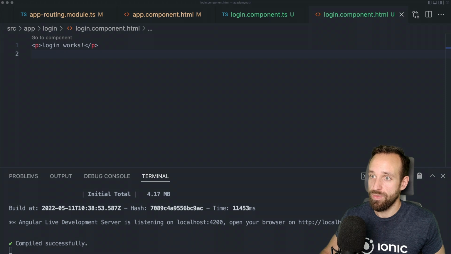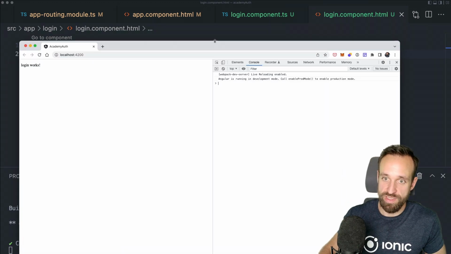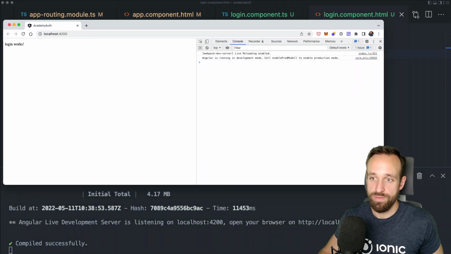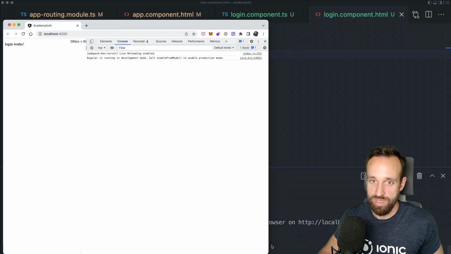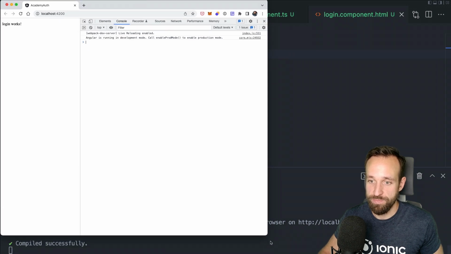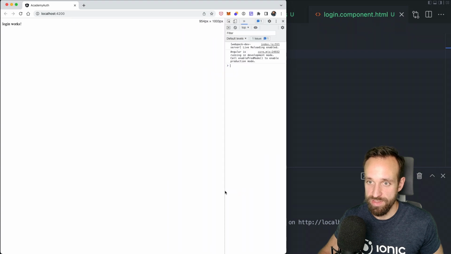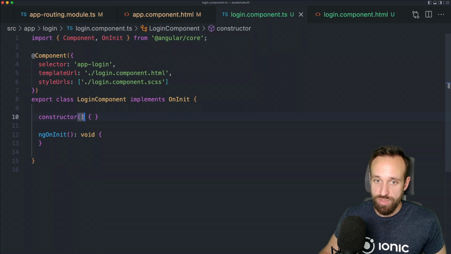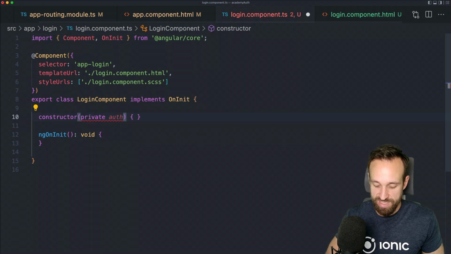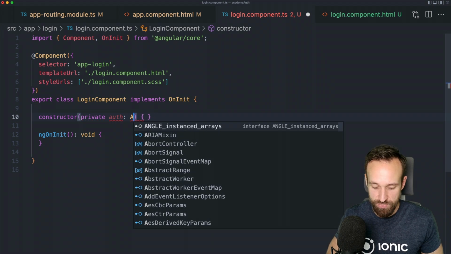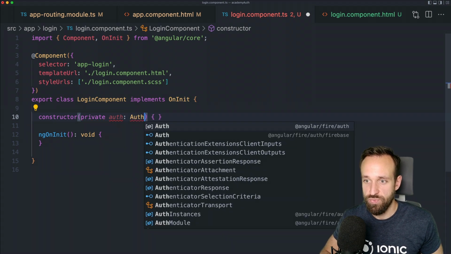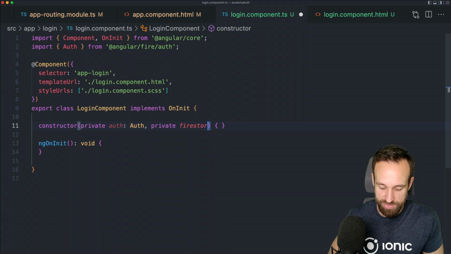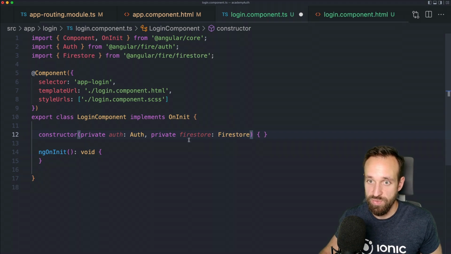So, okay, we can see it works. That's good. Good news, very good news, in fact. Let's make this a bit smaller, and there we go. So now we got our nice preview of our web application, and we can implement the sign-in. Okay, let's close this. What we need is, first of all, to inject the auth instance, as we need to pass this to different calls along the way. We're gonna inject it from the Angular Fire auth package. And we also need the Firestore reference, so we'll add that one as well.